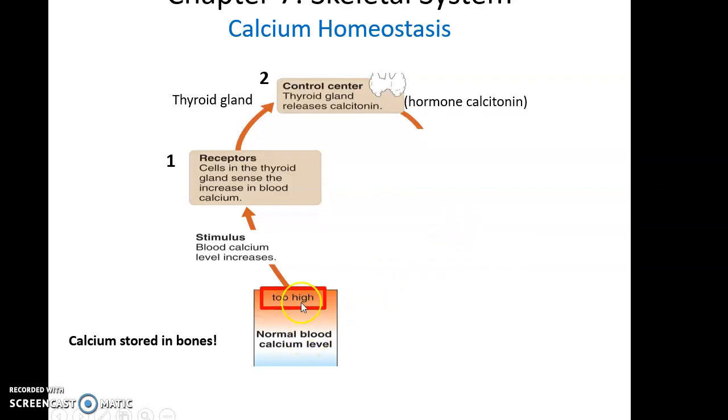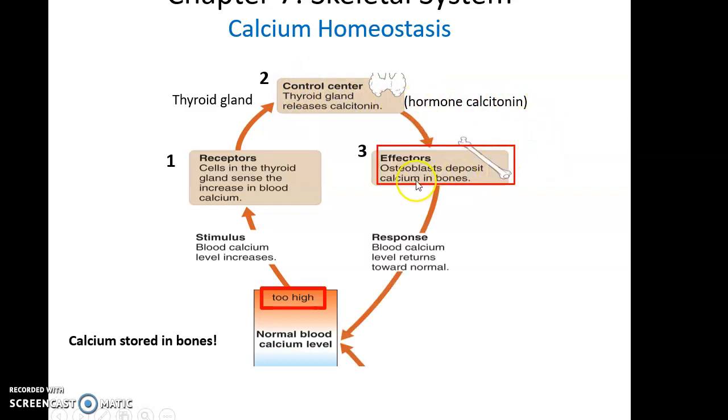And should we end up with too much calcium in our bloodstream, this could lead to problems like an overactive heart. So we have receptors in the thyroid gland that can detect this increase in blood calcium levels. And this will cause the thyroid gland to secrete the hormone calcitonin. And calcitonin will enter the bloodstream, go find the osteoblasts, and stimulate the osteoblasts to produce more bone tissue. So as the osteoblasts build up the organic bone material, calcium is removed from the bloodstream to calcify and solidify that bone tissue, and this will lower blood calcium levels back to normal.